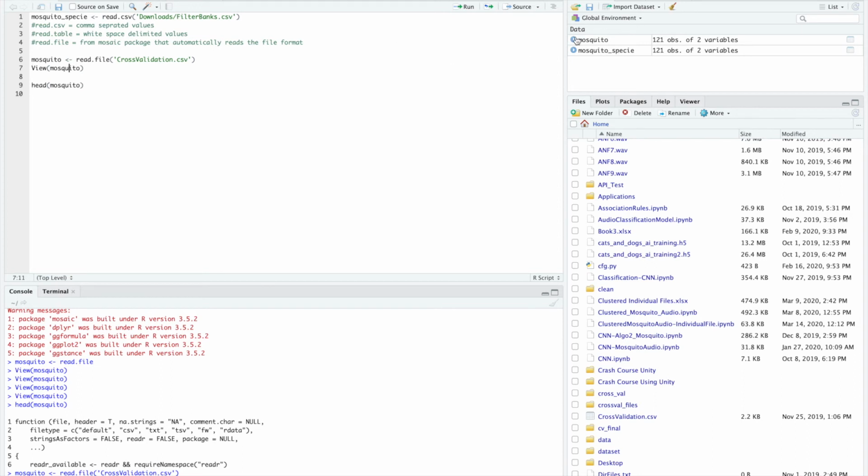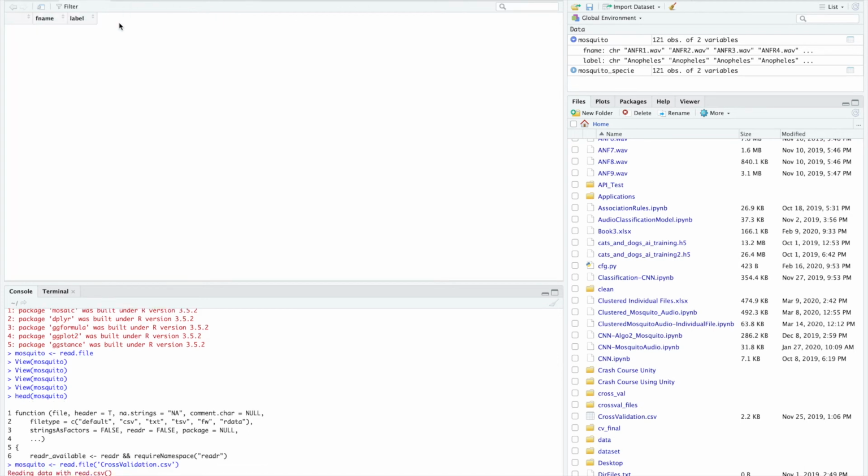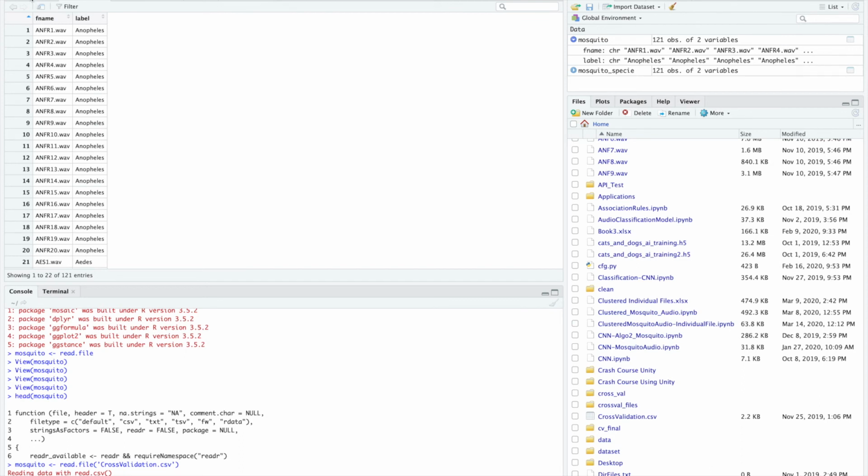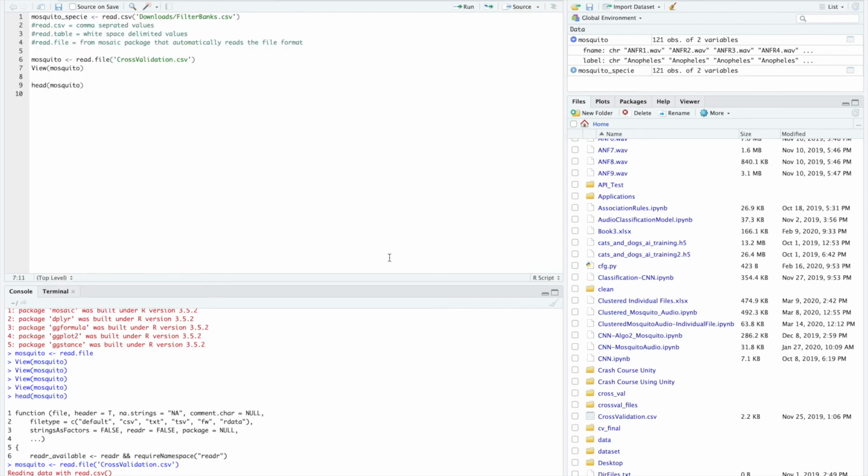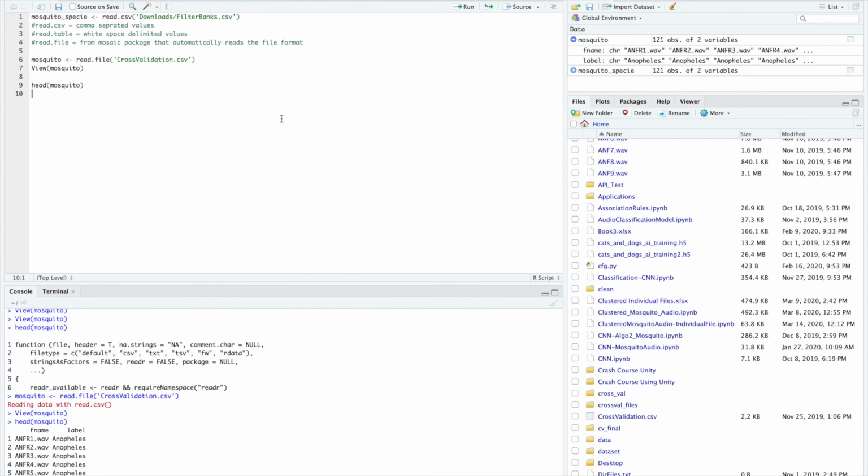So we have here the mosquito file. If you want to view that one, there. Okay, so I guess there's something wrong with the previous file. That's why I wasn't able to read it properly. If we run this, it will just show that one. And if we read head of mosquito, then it will show the first few parts of the data.